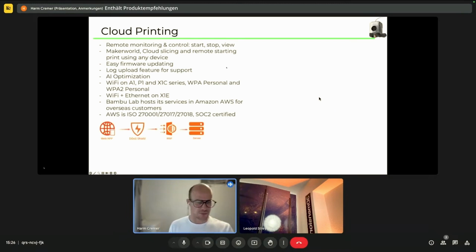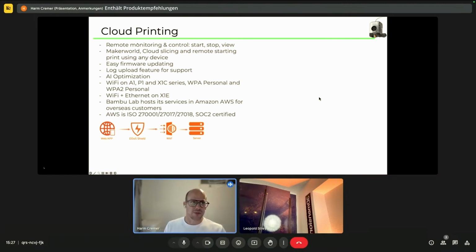So first of all, cloud printing, our normal mode for our printers, where you connect your printer to the cloud, connect your slicer to the cloud. You can access the Handy app with the same account, which makes printing quite convenient. Of course, this was all designed with the home user in mind, since this is where our printer started. It was a consumer printer. This is how we created our printers in the beginning.